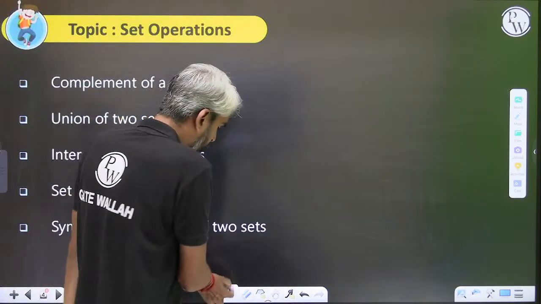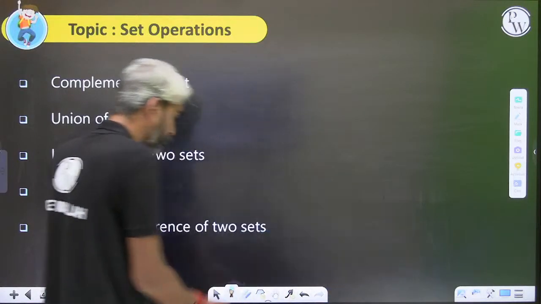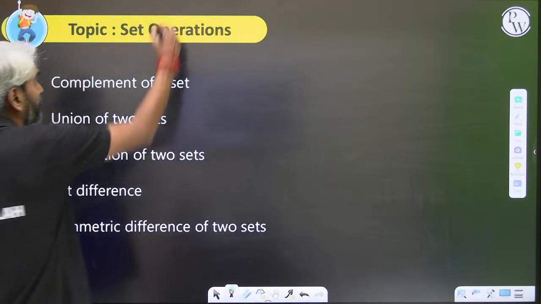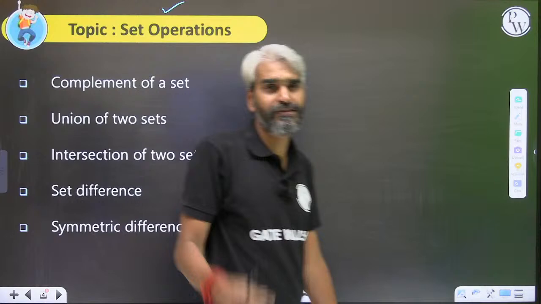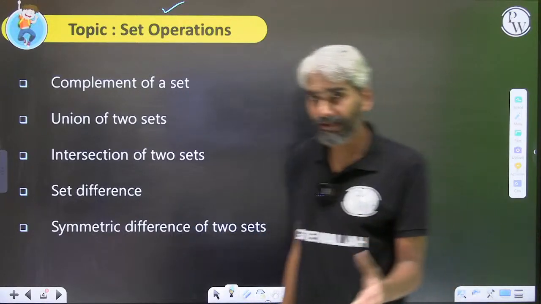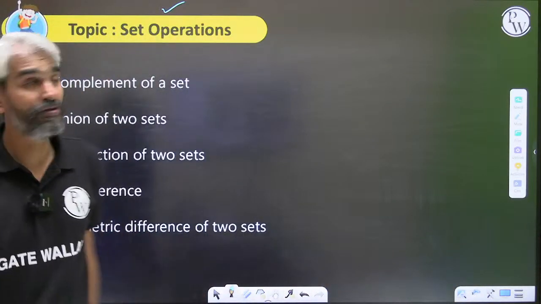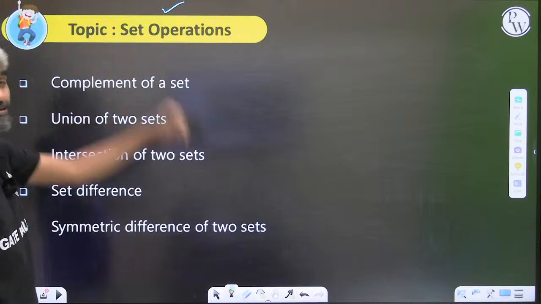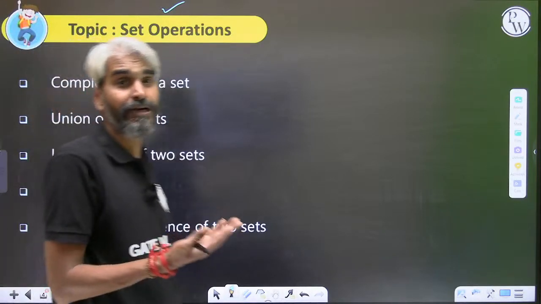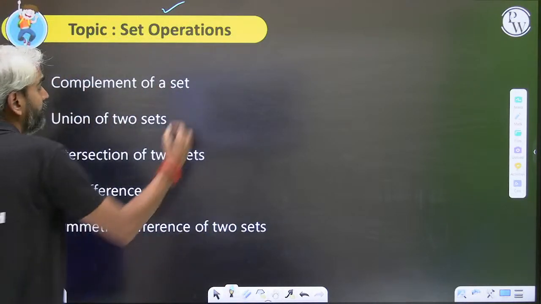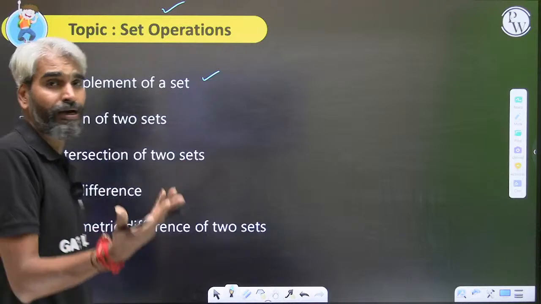Okay, let's move ahead with today's topic. So today we are going to discuss different types of set operations, what are the set operations that can be performed, and the properties of set operations along with the different types of relations. So let's discuss the set operations. Sir, what are the various types of set operation? One is the complement of a set. Given a set, can you identify the complement?